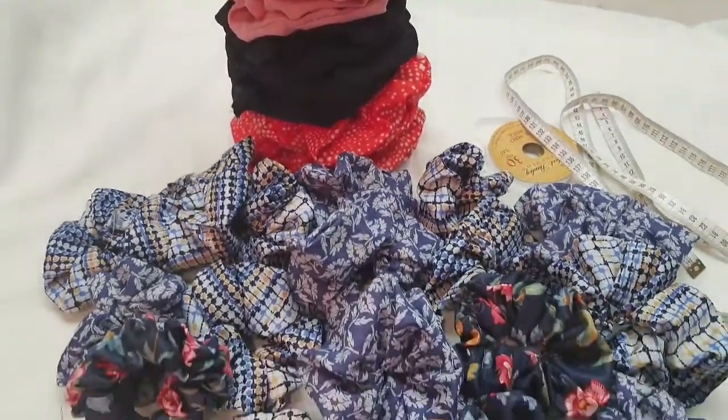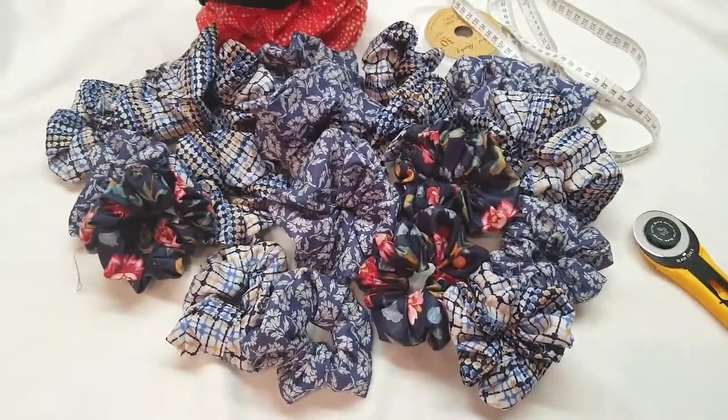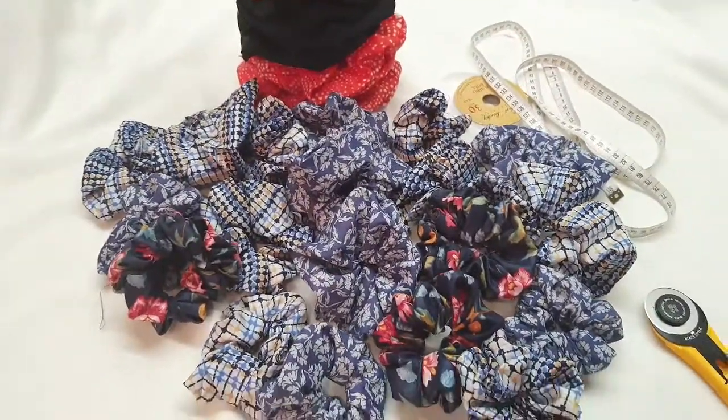See something new I have just made. So these are the scrunchies which I've been making.